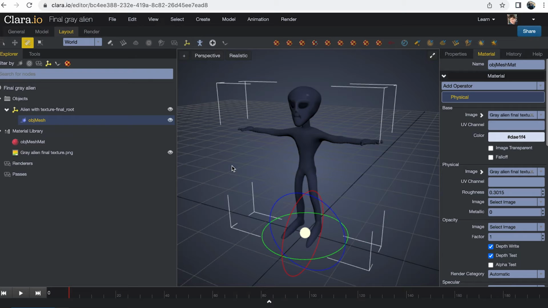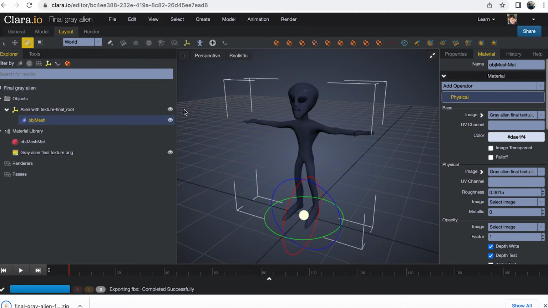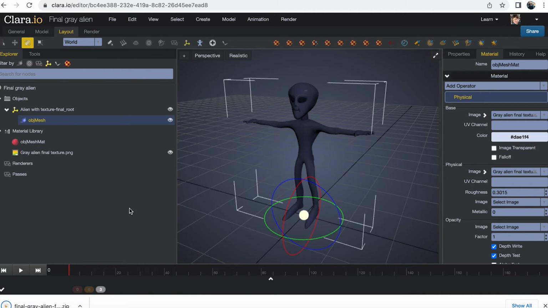Down at the bottom it says Generating Output File, and it says now it's ready. It's calling this Final Gray Alien FBX zip, but I can change the name. It does download it as a zip file, and so we'll have to unzip it before we take it into Mixamo. So I will choose Download, puts it down here in my Downloads folder, and we're done as far as Clara.io is concerned for now.